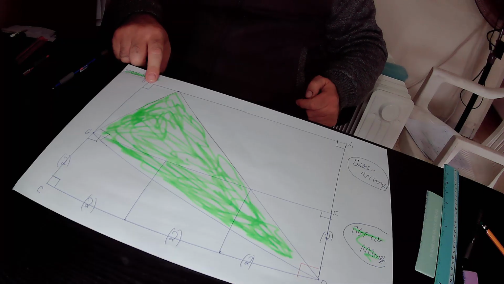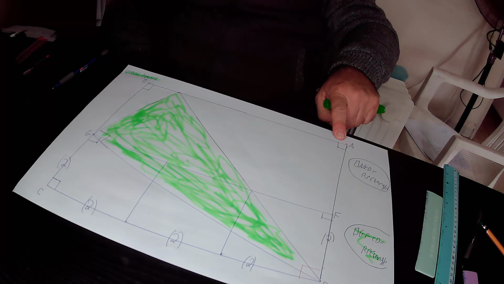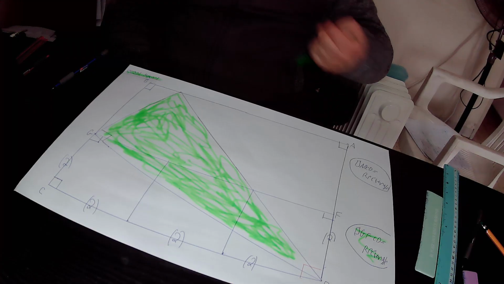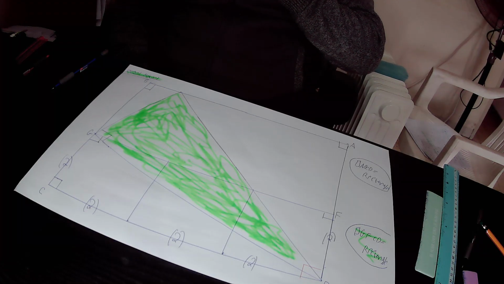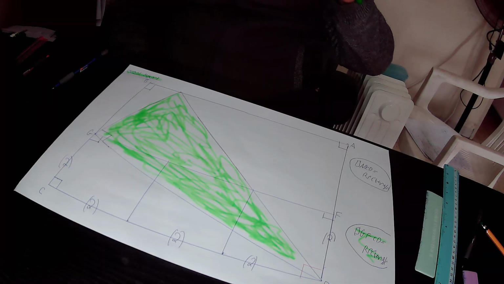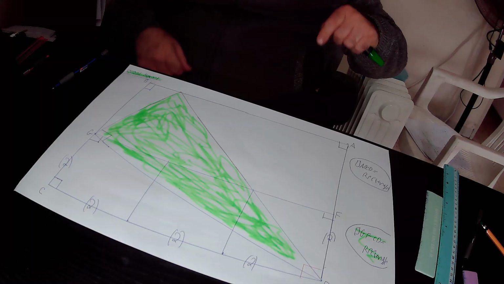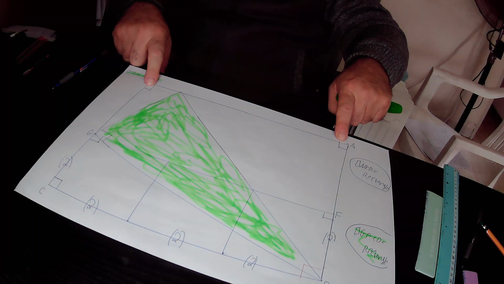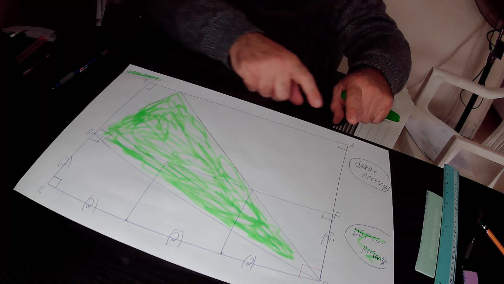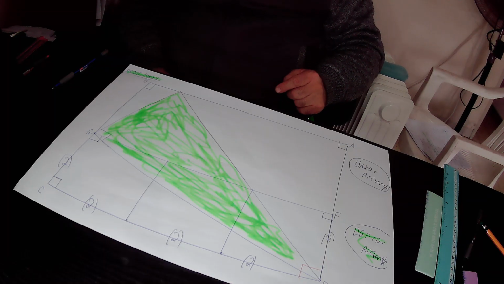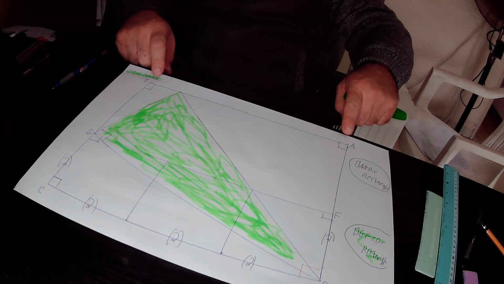But this angle equals 90 degrees, and therefore this missing angle must also be equal to 90 degrees. According to the rule that the sum of the angles in every quadrilateral is equal to 360 degrees, we get 270 degrees plus 90 degrees, which is 360 degrees. And according to the rule for one-sided interior angles between parallel lines, this missing angle must be 90 degrees plus 90 degrees, that is 180 degrees.